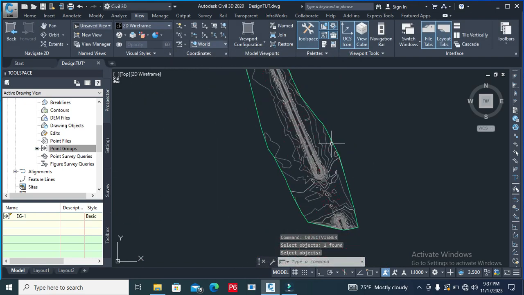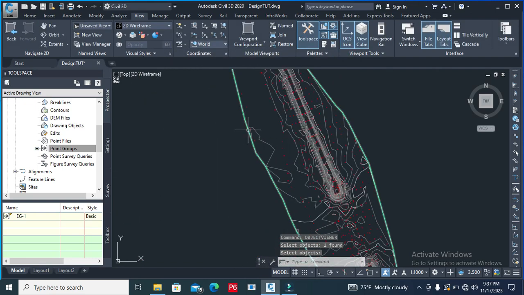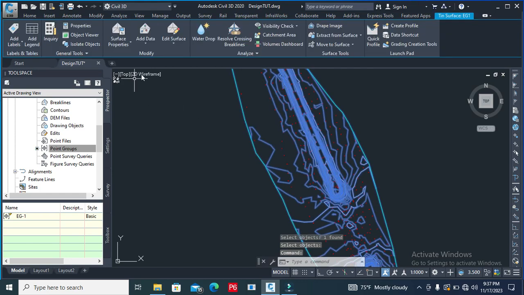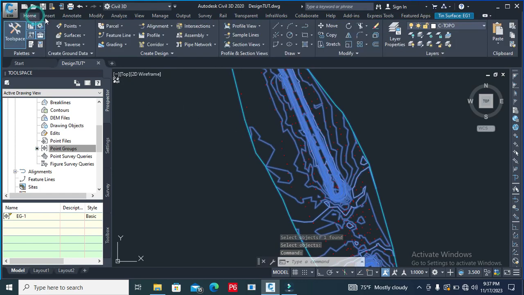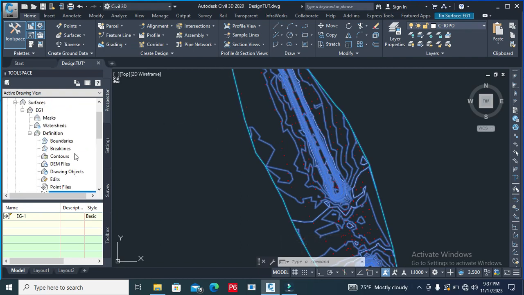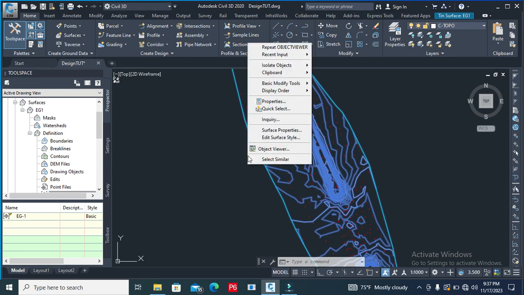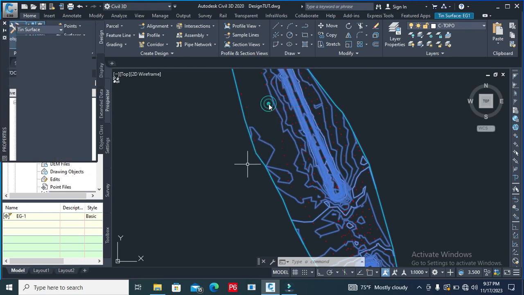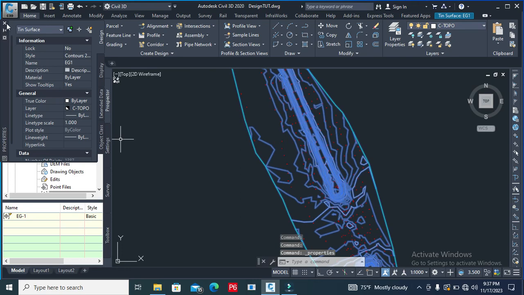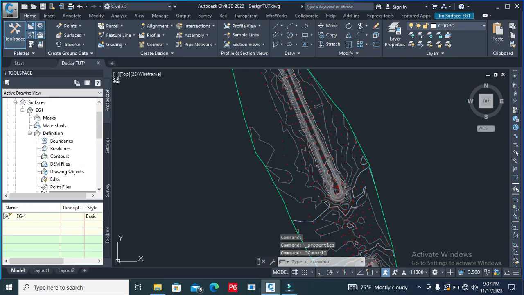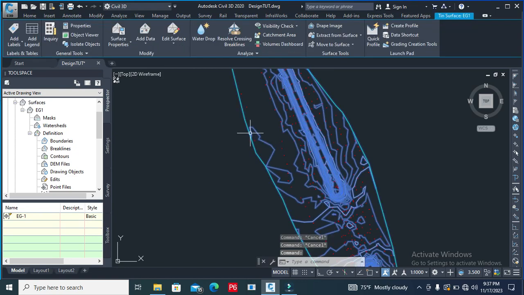So you click on the surface, and you come to surface properties.